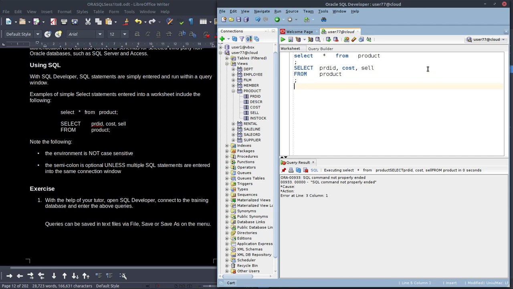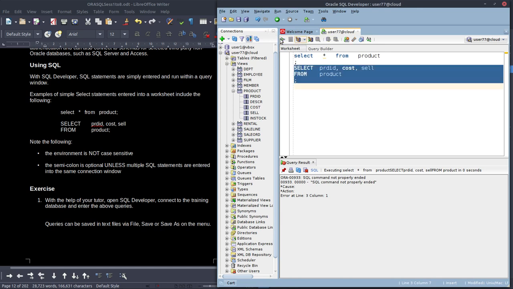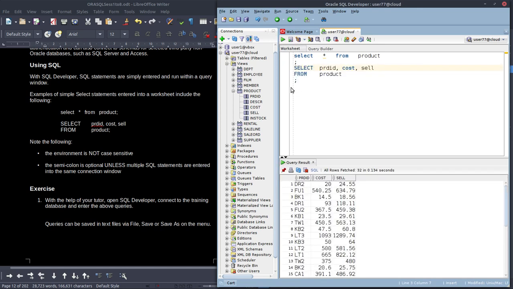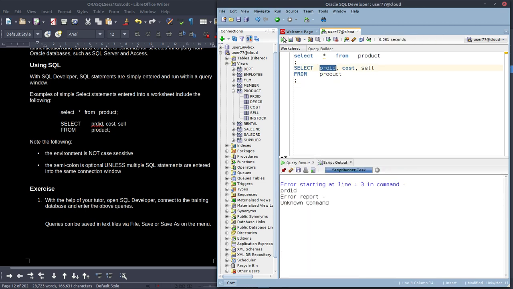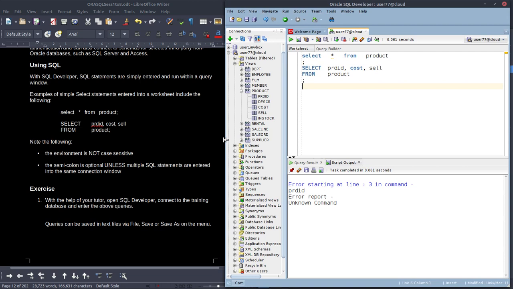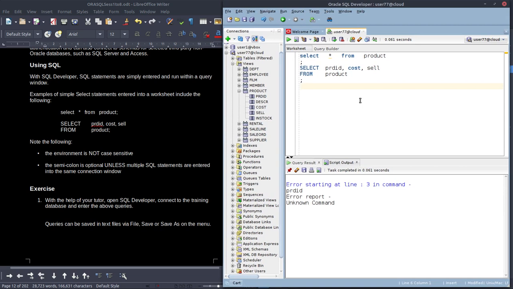And this is my point about putting the cursor there. It runs if you're in the query. It doesn't run if you put it there. It's a common mistake I make. It also doesn't run if you inadvertently select something, because now it's running what's been highlighted. So that will give you an error as well. So that's how you run simple queries, and it says there we're logged in. Try those two queries.